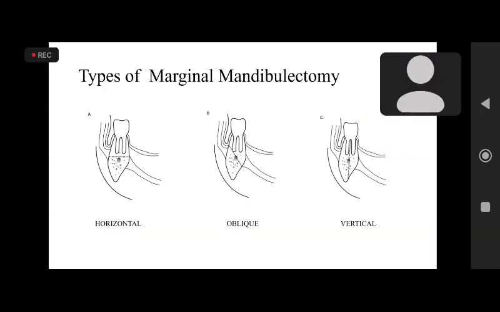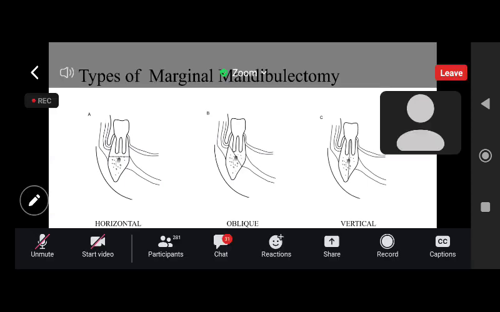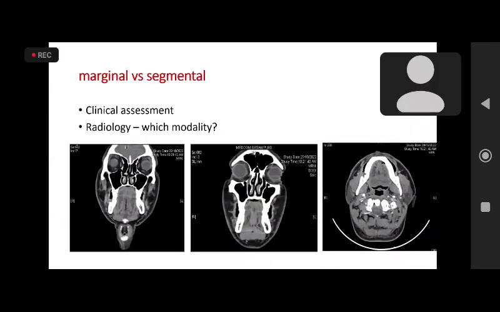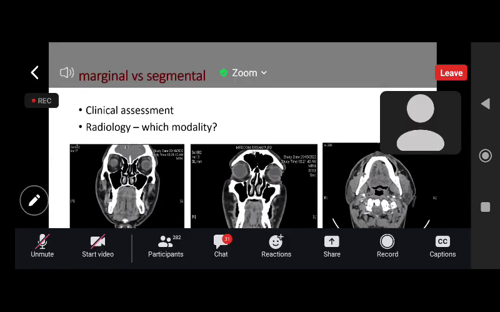Right, right. Thank you, ma'am. So now that we have established the ways of tumor spreading to the mandible and what the line of abutment is, and the different types of marginal mandibulectomy, my next point here is how do we assess the radiological spread of the tumor for suitability for marginal? So, Dr. Abhishek sir, can you please tell us about the different modalities which are available for assessing adequacy for marginal, whether CT, MR, any other modalities, and which is the best?